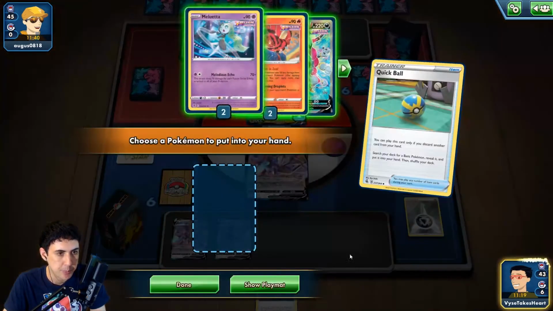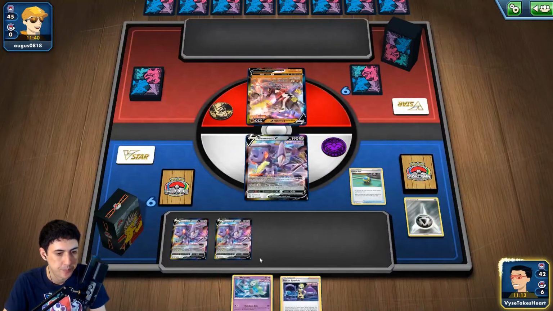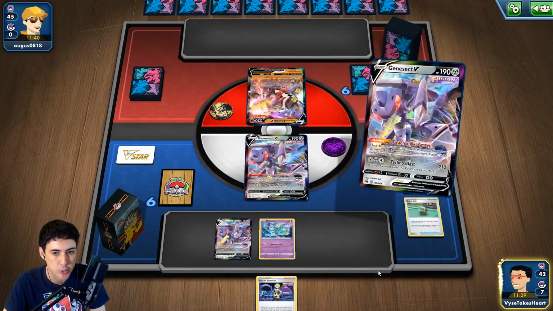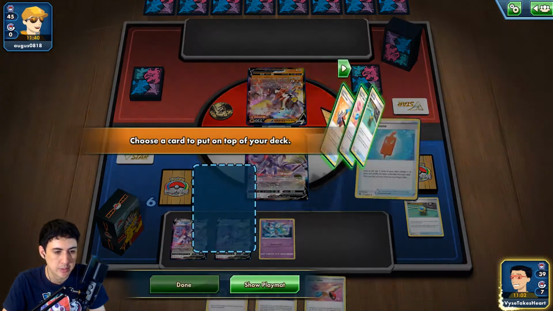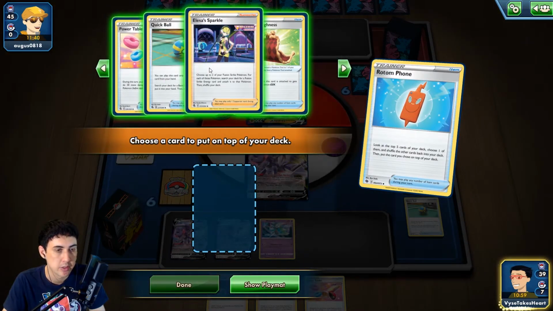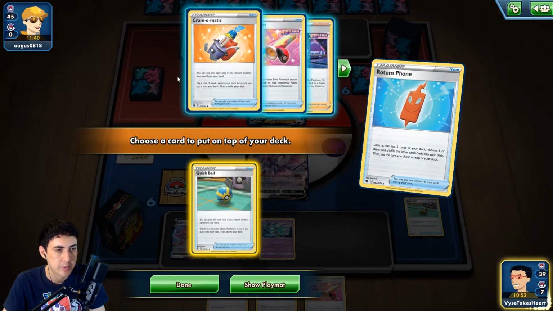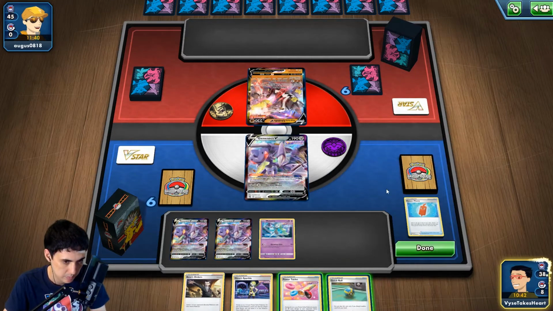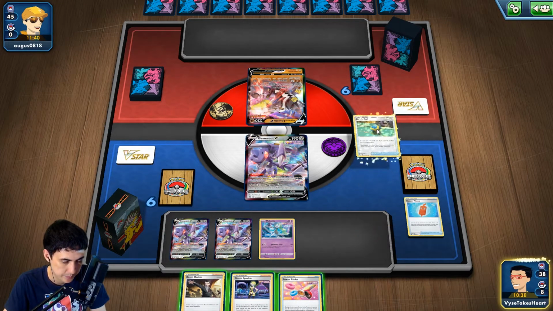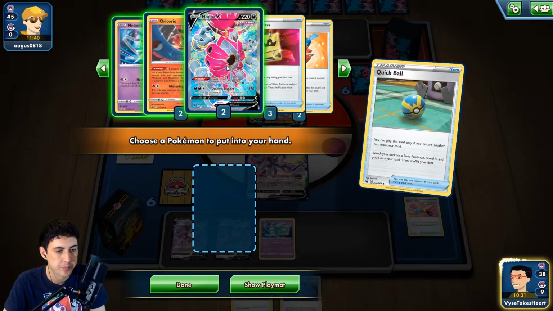I'm going to discard the Metal Energy. I'm going to grab Meloetta, actually. Fusion Strike. So Rotom Phone will help us maneuver the top of the deck. I think Quick Ball, so that we can get another Fusion Strike Pokemon. So this will be our second. I like both these cards, right? I have to get rid of the tablet. Let's take Hoopa.